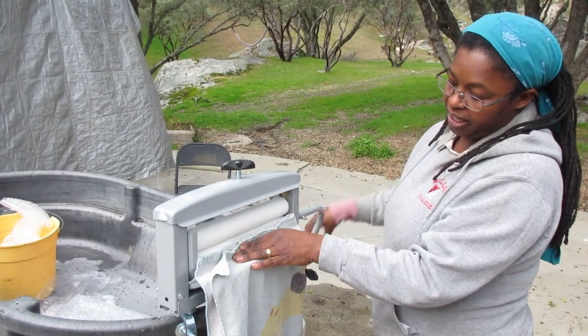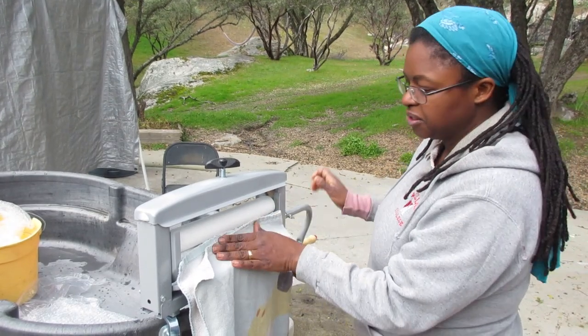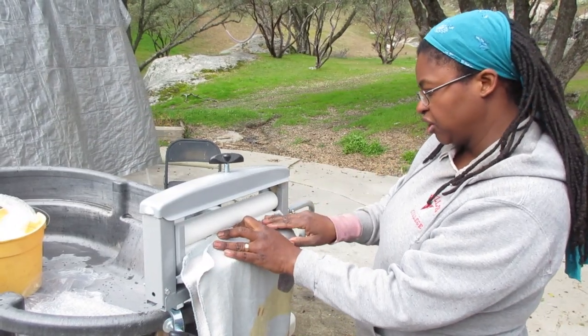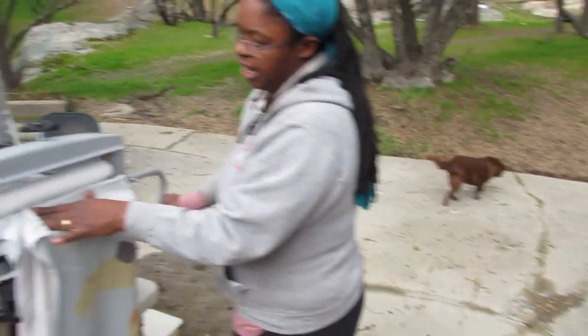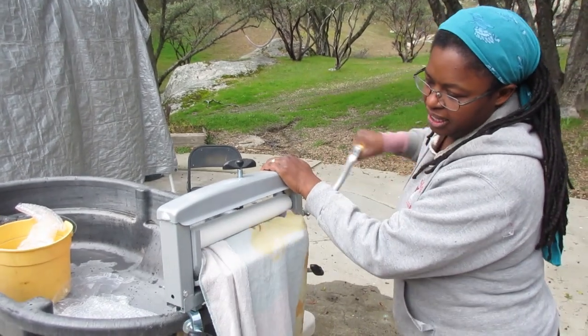And then all I'm doing really is just pressing it against this bottom one. I'm not really shoving it in there with my fingers because these rollers are actually pretty grippy and they will kind of stick and grip onto the clothes. So I'm just holding it on this bottom one and then just start rolling and then just let it go.